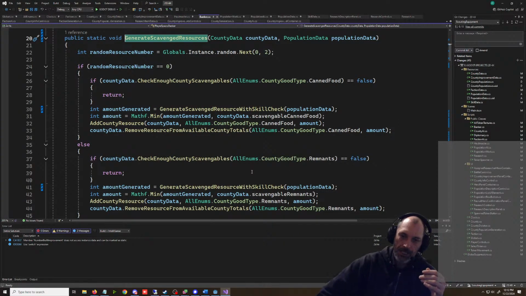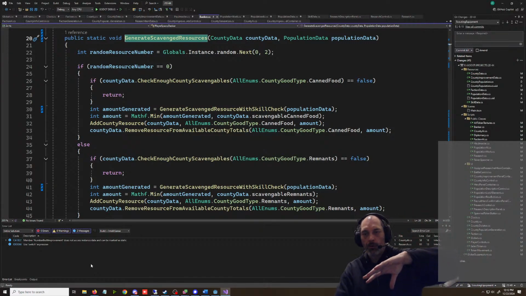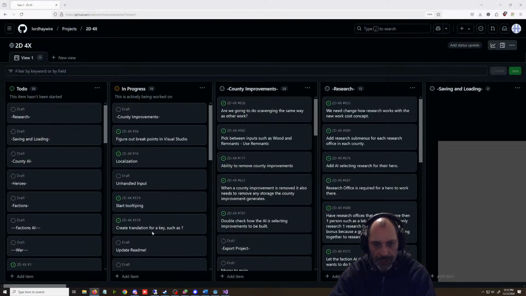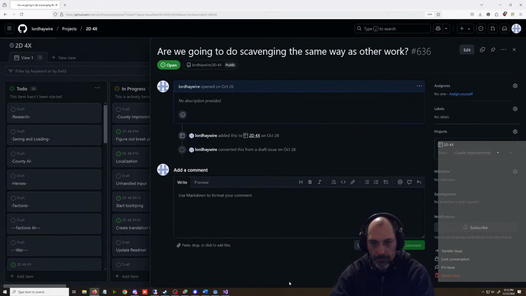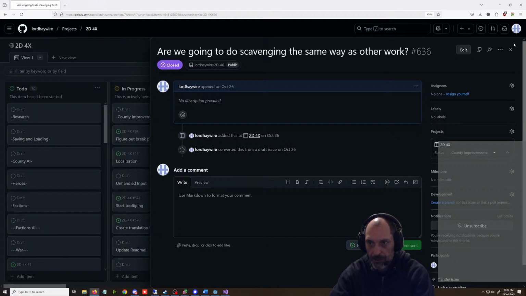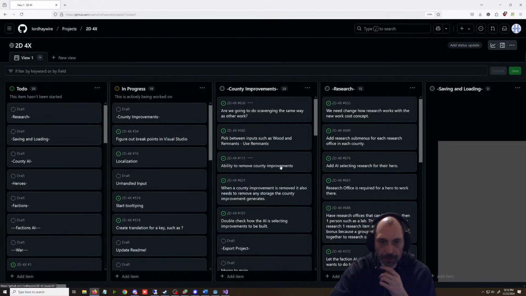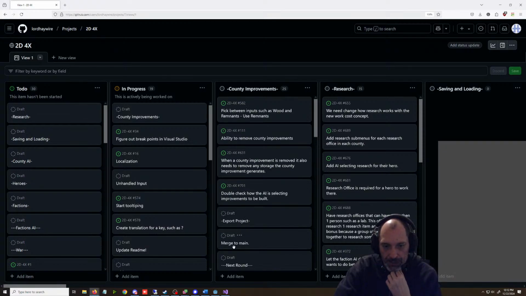So the idea I was thinking is that I think we'll just leave it like this. Let's not throw extra work on our plate for no apparent reason. I was thinking about using, so when they work at a place, they generate like 10 points. And I was thinking maybe we have it generate 10 points. Let's just not, like I said, we don't need extra work and we'll probably have to rewrite that at some point anyways. So we'll just close this for now. I mean, for good. Okay, so now we're almost there.